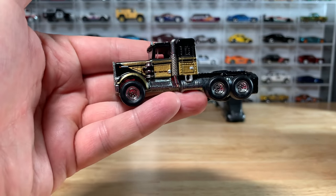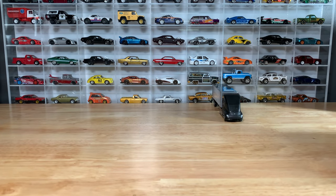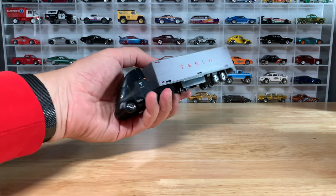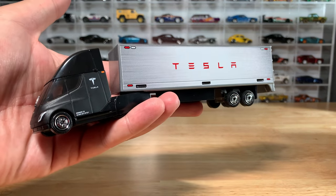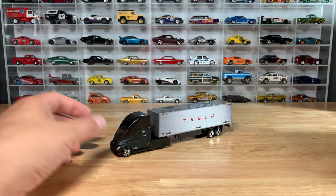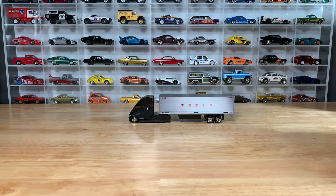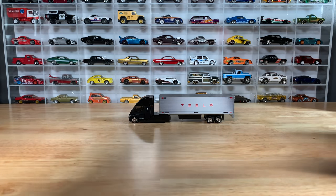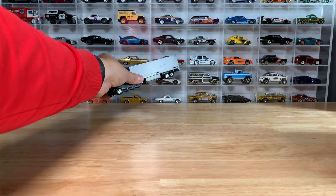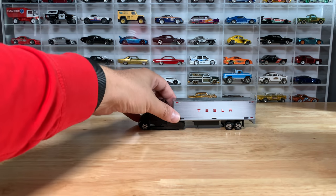I've showcased this before — I did a big Hot Wheels big rig video at one point. But again, that's not what we're talking about. And I know Matchbox has done cabs and rigs as well. You've got the sequel to the Convoys, the Super Convoys, and I dig this Tesla truck. But we're definitely not talking about this type either — it's a little light, a little small. It's basically in that Hot Wheels Matchbox range, not 1:64 scale. They have to stay within a range, so it's great to have it, but this isn't what we're talking about.